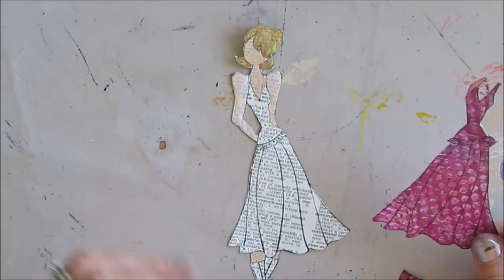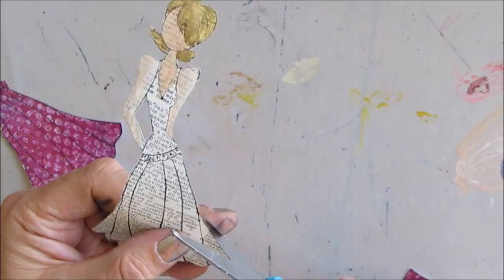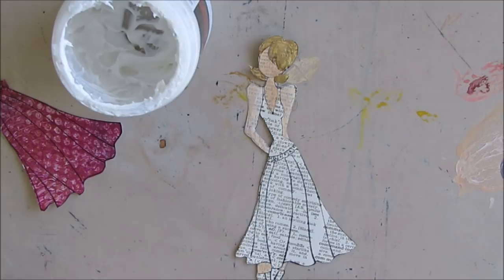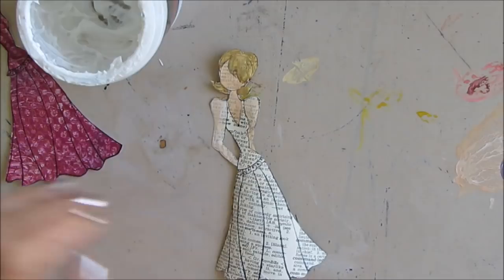So once you have the dress, now remember you've cut the dress on the outside of the black line, and then the doll, I try to cut off the black line a little bit. You can always trim it later without any difficulty. Then I'm just going to use, I've always used just gel medium, and I just put that on. And you just line up the dress.